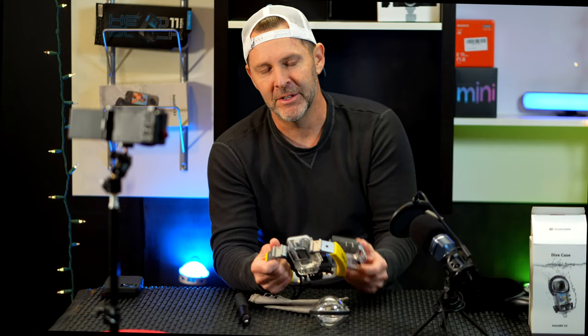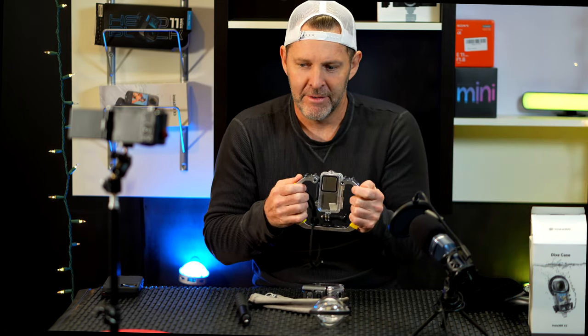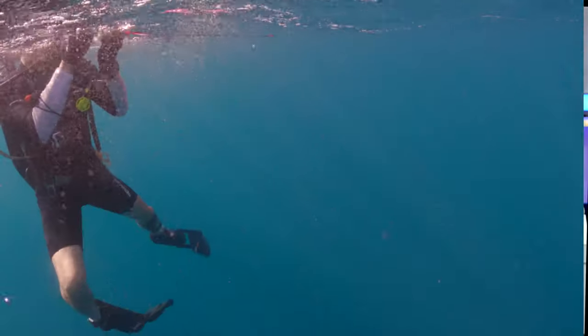I'd probably put the GoPro 11 on this mount with lights and keep it a little more of a lower profile. If I'm doing more surface stuff where I'm not gonna be breaking the surface, like snorkeling, absolutely snorkeling. When you break the surface and you get that water level right here, this is where that plays into.